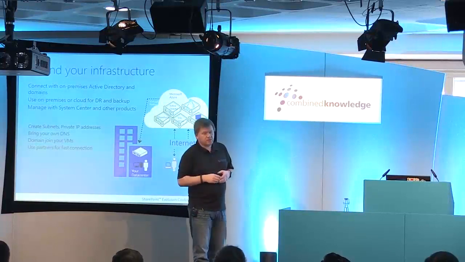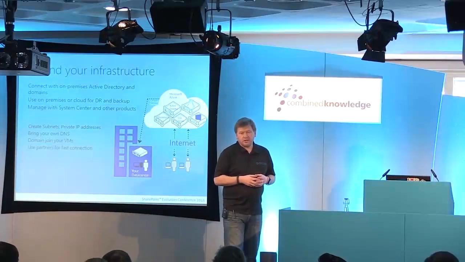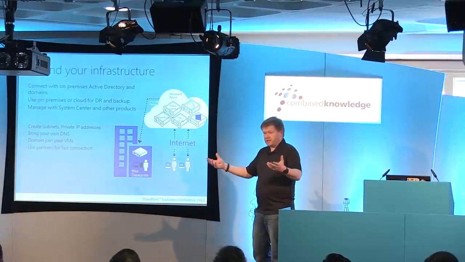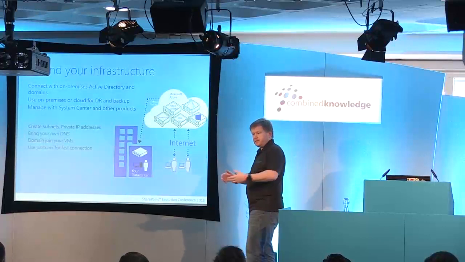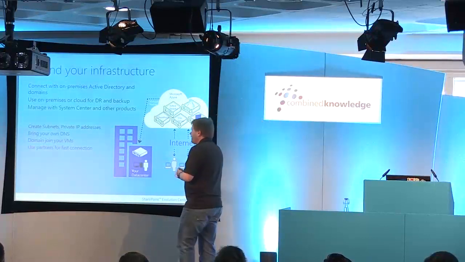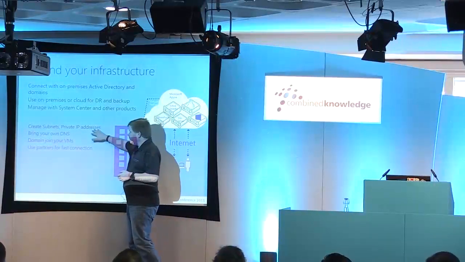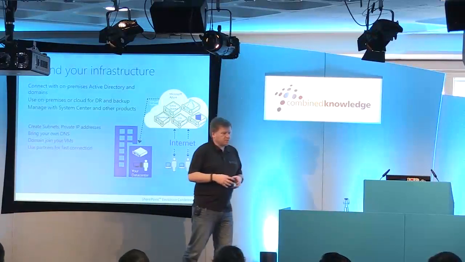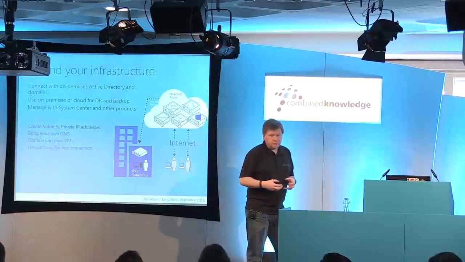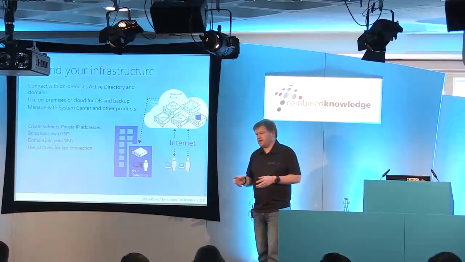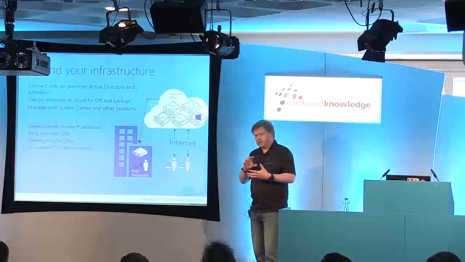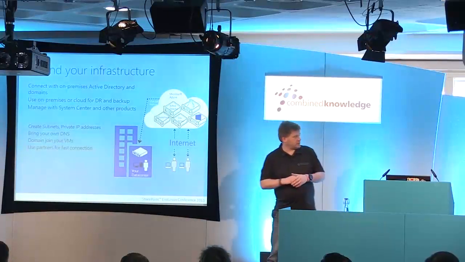So am I going to domain join machines to my on-premises network? If I do that, I need to build infrastructure to allow that to happen. I'm not going to do that over the internet, right? I'm not going to publish my domain controllers out to the internet. So I need to think about splitting up the environment into different subnets, maybe into private IP addresses, splitting up ranges and providing ACLs on those ranges. It's too complex a subject to get into right now, but I can subdivide my network to make sure that I can only communicate with different layers. And I think Bob's going to talk about that later.